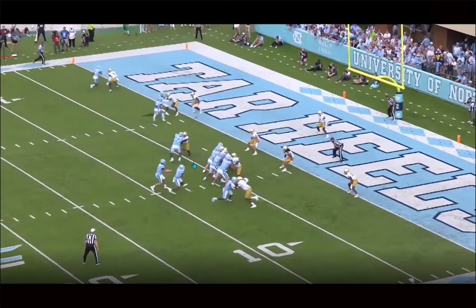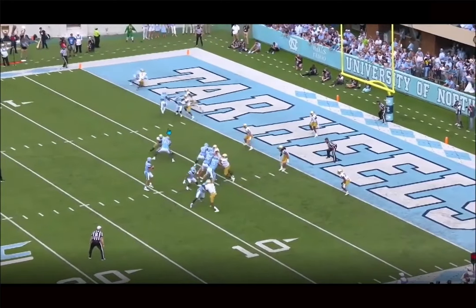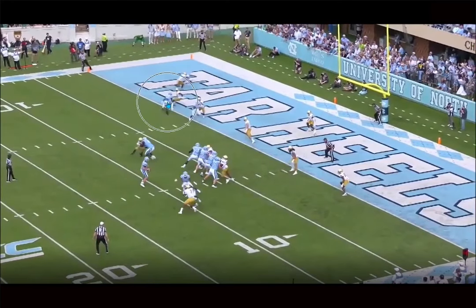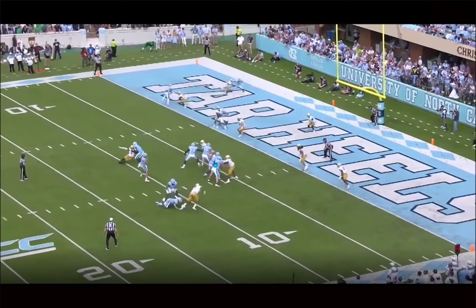The timing, the spacing's off. So then he has to work off of it. All of his momentum stopped, and he's still able to give this wiggle. He has really loose hips to still create separation out of like no momentum at all on this DB. He squares him up completely. Look at his pace right here, and then hard explosive off of this.